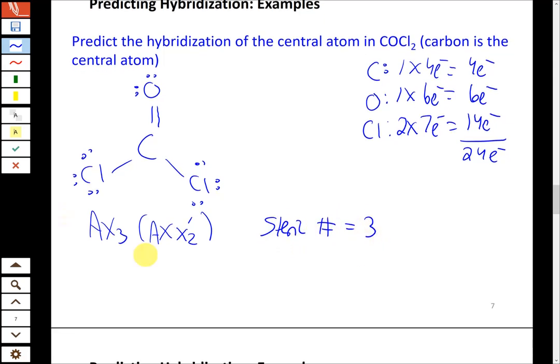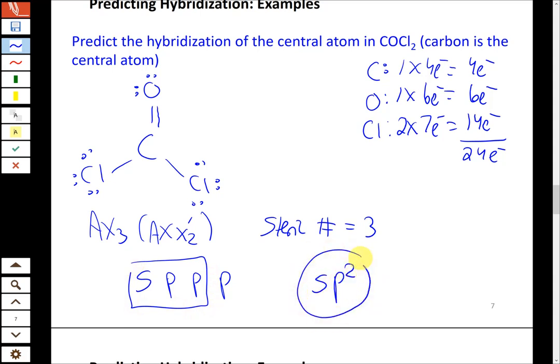For carbon, the available orbitals for hybridization are an s orbital and 3 p orbitals. We never use the d orbitals for carbon because it's in the second row of the periodic table. But with a steric number of 3, we need to hybridize 3 of those. So we're going to take an s and the first 2 p orbitals, making this sp2 hybridization. So the Lewis structure, I'm hoping you're seeing, is fairly powerful, because if you draw a good Lewis structure, at least a reasonably good one, you can predict the molecular geometry.